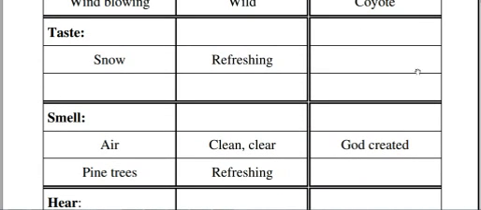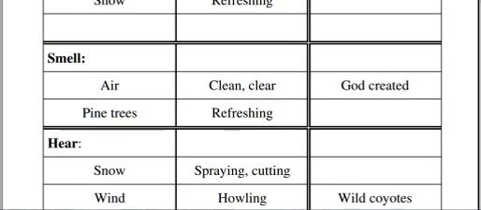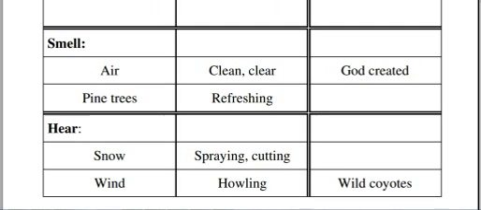If you cannot think up something to compare it to with what you have over here for any of them, then it's okay if you don't put it. This is just to give you ideas. She said God created as far as the air goes. And then again, she had wild coyotes down here for wind. So you're not required to identify the senses, but these are just here to help you.